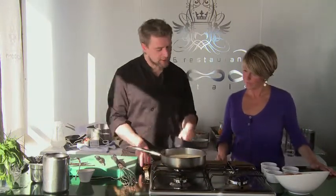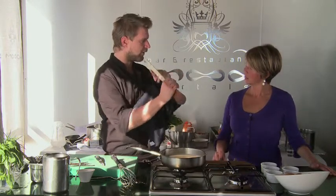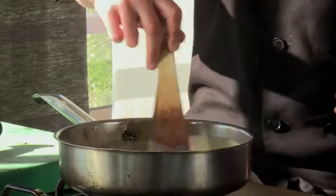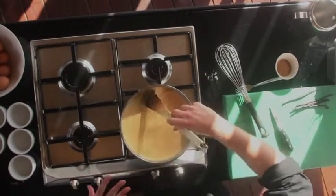And the secret also is to have a good thick bottom pot, so it is an even temperature all the way through the pot, so the egg is going to cook evenly all the way through. If you've got a pot that's a little bit old or a little bit thinner, the thin parts are going to cook faster than the thick parts. I've got some really old saucepans, and you think, does it make any difference? Well, it does. It can affect which bits cook first.